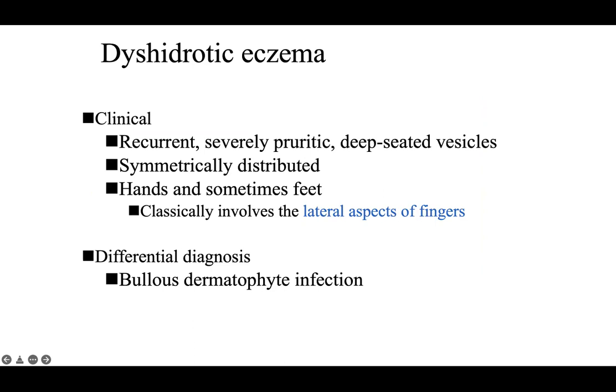So if a patient has little vesicles and bullae on their hands, you definitely want to do a KOH or at least biopsy it and send it off to get a GMS or a PAS stain to rule out fungal infection. Because the treatment for dishydrotic eczema involves steroids, and if you put steroids on a fungal infection, it's going to get worse. So you definitely want to make sure you're absolutely dealing with dishydrotic eczema. You can do a trial of antifungal. If it doesn't get better, then that kind of gives you your answer as well.